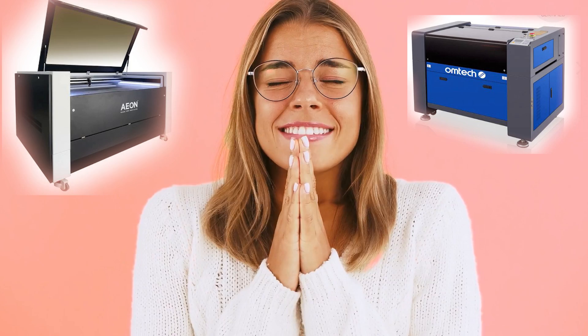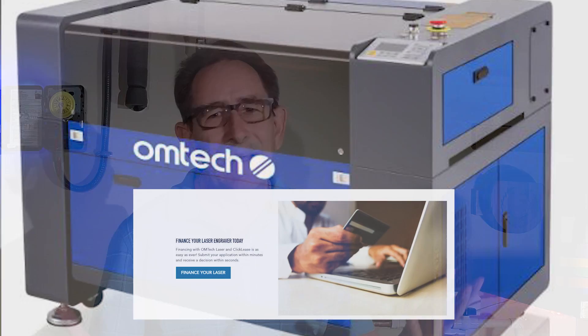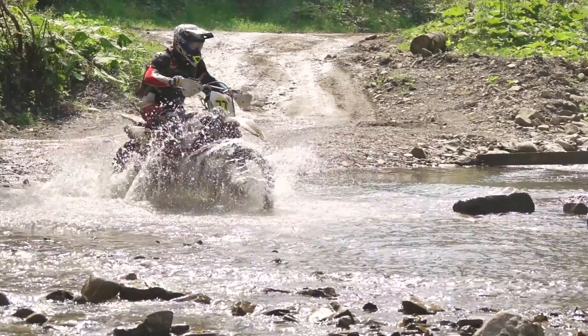If you're looking for your motivation, maybe you have to look at your justification. Many women probably went to their husbands and said they'd like the CO2 laser. Many of these machines are financeable or leaseable. A monthly payment is a monthly payment — one potentially can earn money, the other could potentially get me killed. So I made the logical decision and decided to go with the CO2 laser.